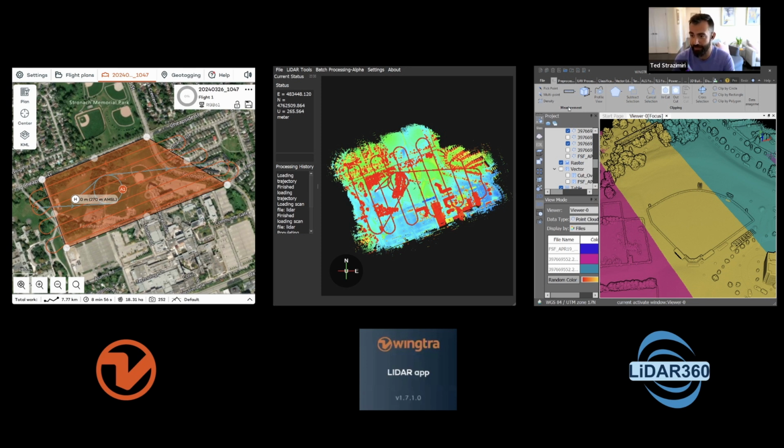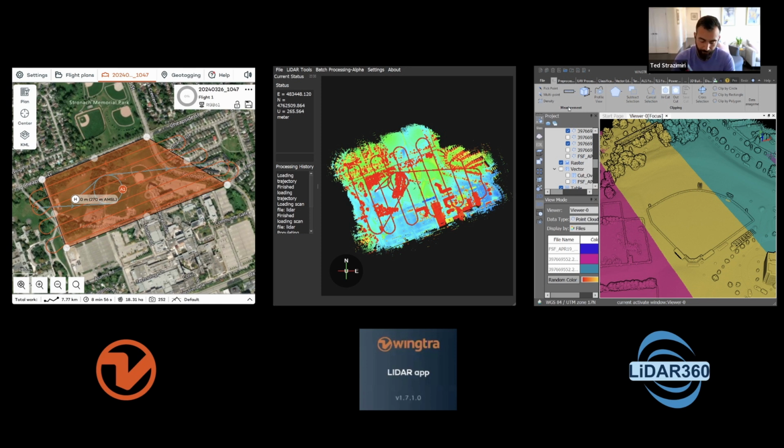So the GNSS receiver has to be on and recording data at all times. Usually that comes in the form of someone not placing it correctly, not entering the coordinates of that base station correctly, forgetting to log, all of these little things that can really spoil your data. And other than that, it's quite rare to see information be ruined for other reasons, especially flight reasons or piloting reasons.